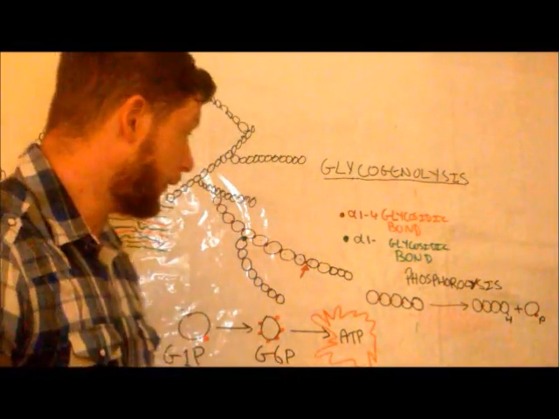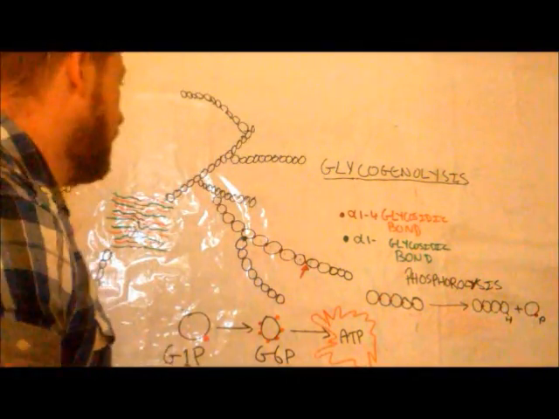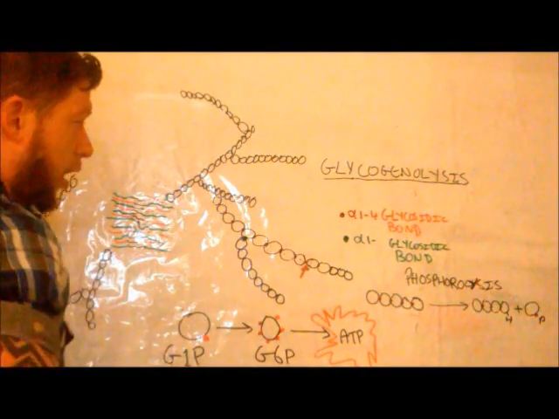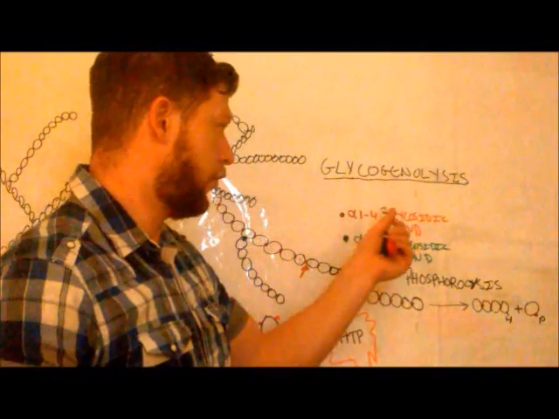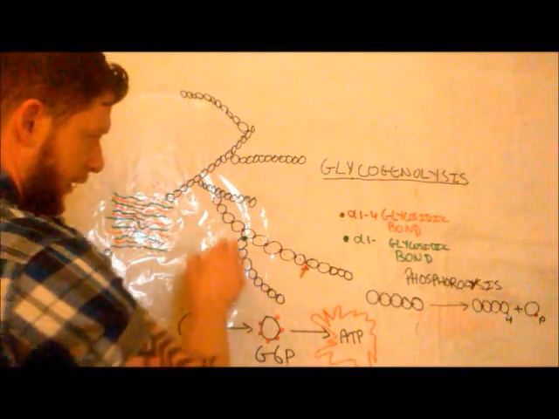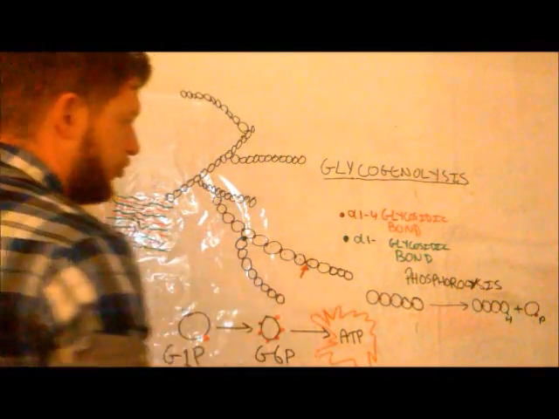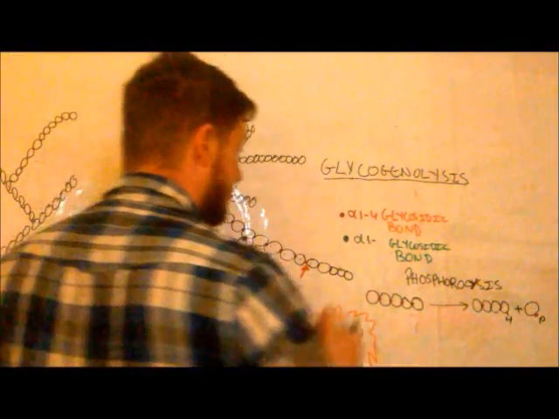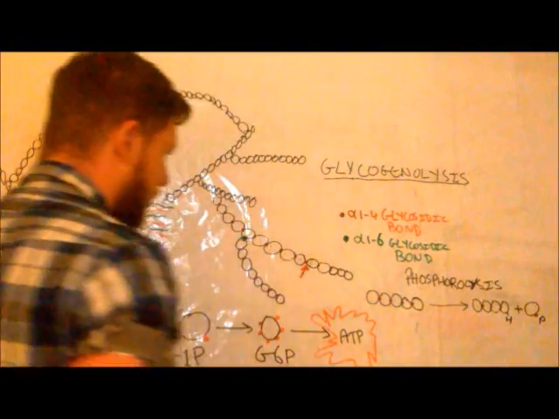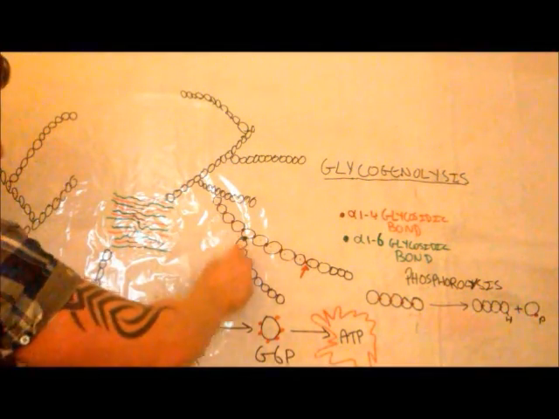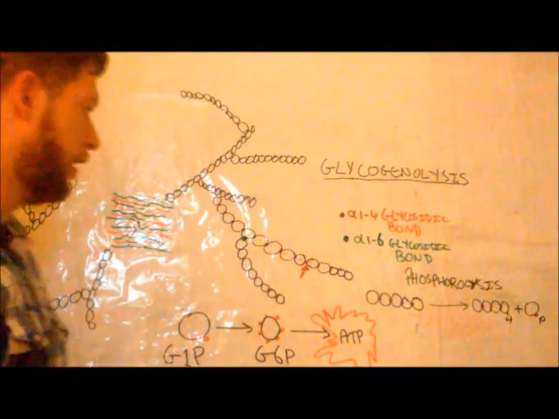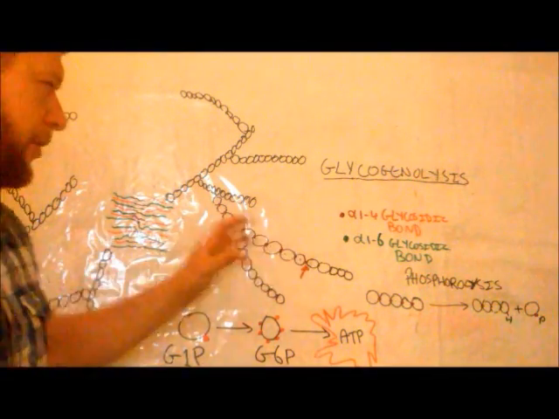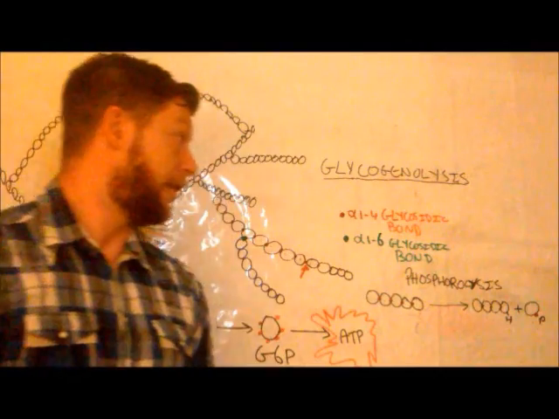clear very shortly. So the types of bonds that occur between these glucose residues are called alpha-1,4 glycosidic bonds. So they're the ones that combine in a long chain. There's also a second type of bond called an alpha-1,6 glycosidic bond, and they're responsible for creating these branches. Now you might think that the process of breaking those off will be the same, but they're different, and I'll explain to you why now.